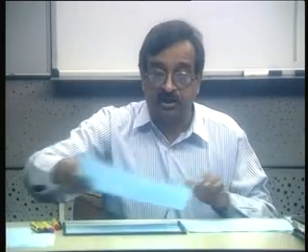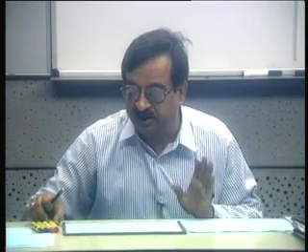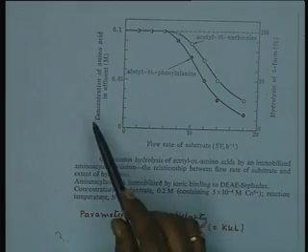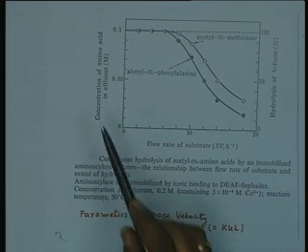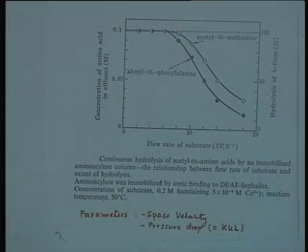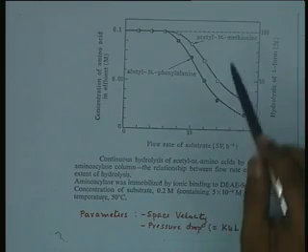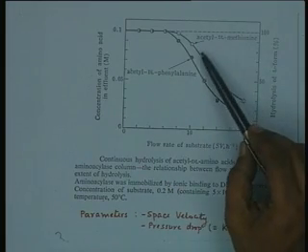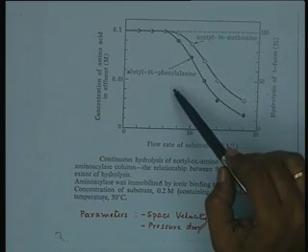Now, for designing the whole commercial process, basically they looked at really two major parameters, although as we can notice, today we have a much better strategy and understanding of the various design parameters for the immobilized enzyme reactor. In the process, two major parameters were considered: the effect of space velocity on the concentration of amino acid in the effluent. Space velocity essentially is analogous to dilution rate in a CSTR. And so you will notice here that the same enzyme was able to act on methionine as well as phenylalanine.